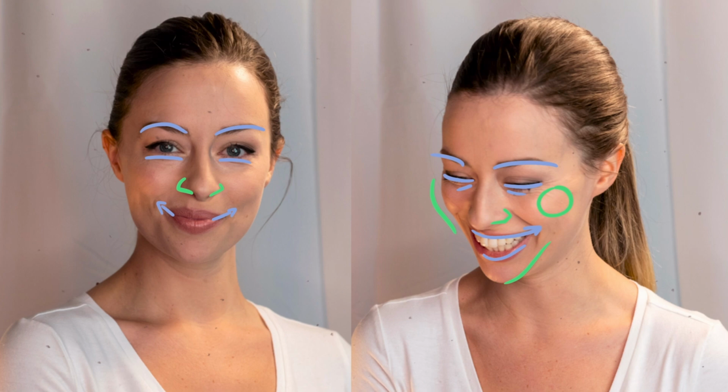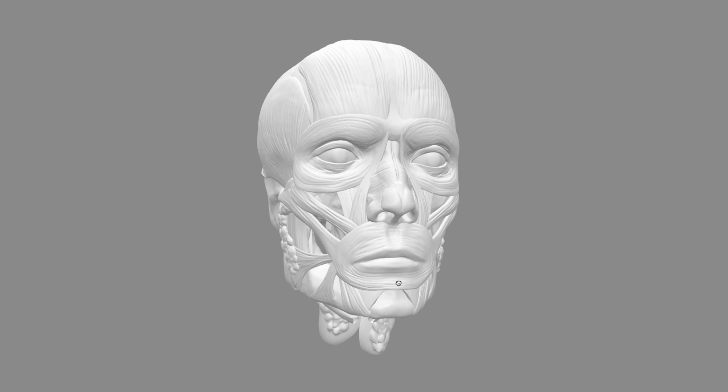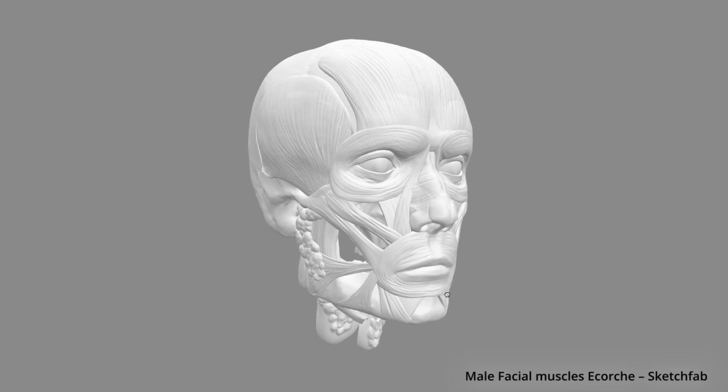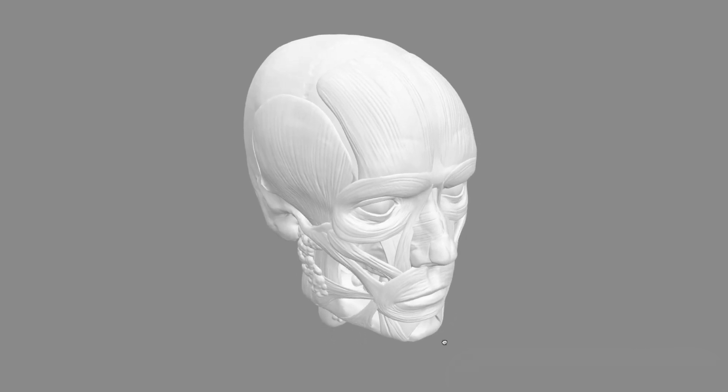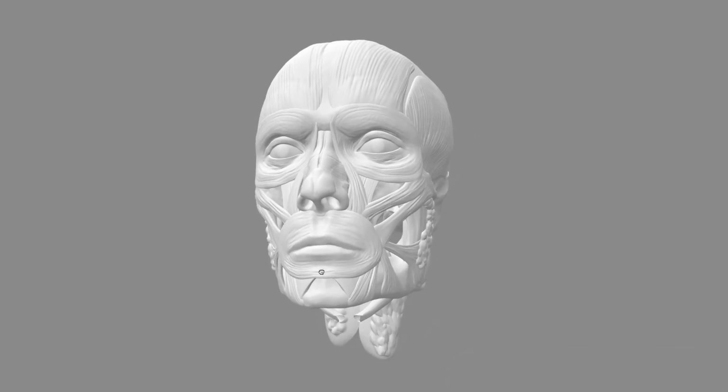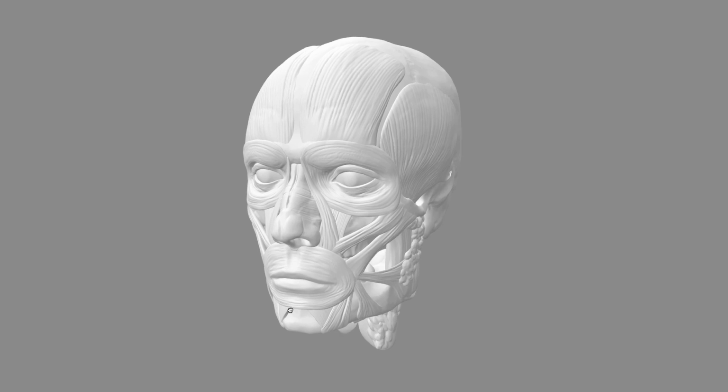Many subtle changes happen underneath the skin, so let's focus for a moment on how the muscles of the face help us show happiness. While we use about 20 muscles to smile, the most important thing to remember is that when we smile or laugh, the muscles around our eyes, cheeks, and mouth are in action.